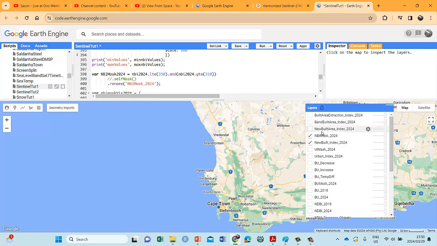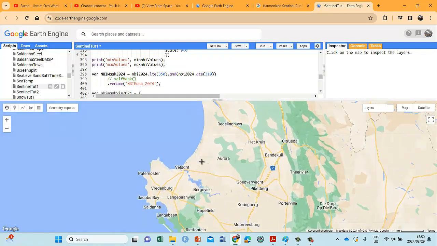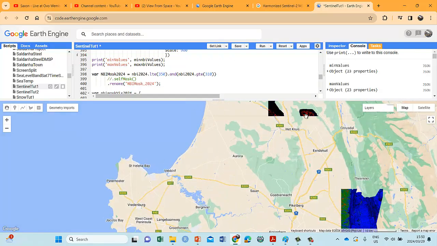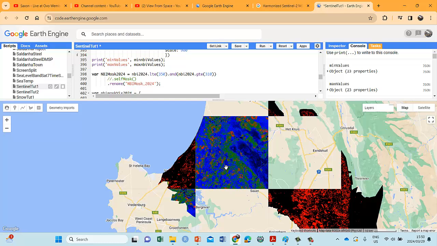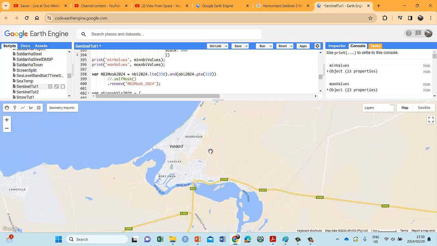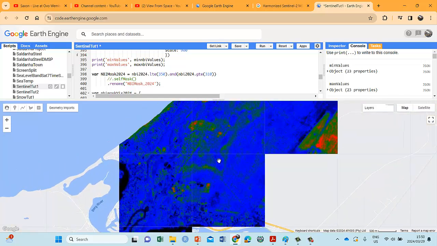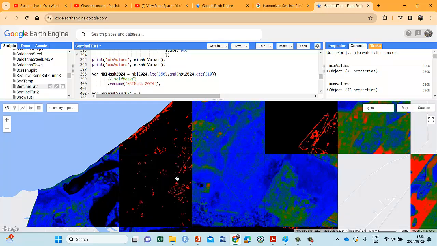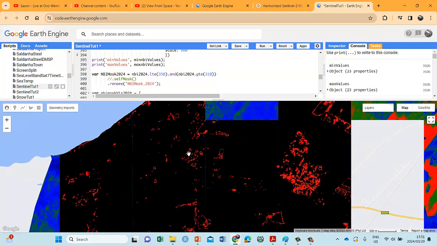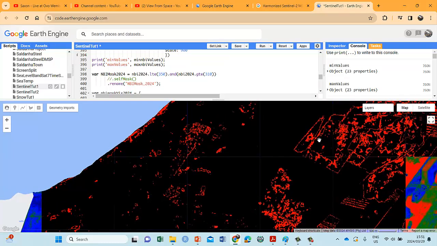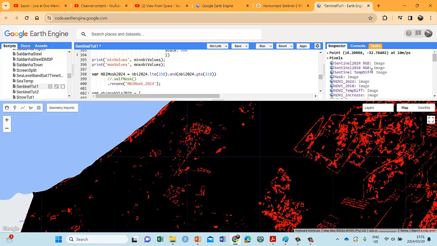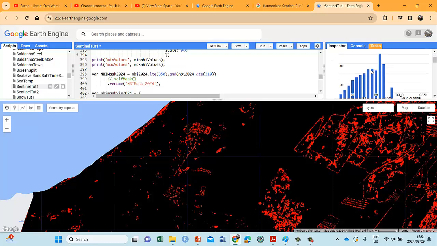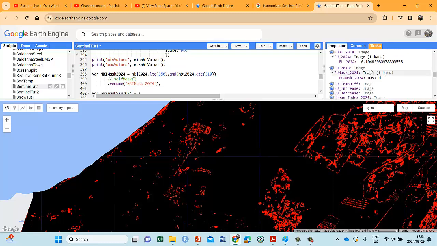NBI mask. Okay, so, oof, that doesn't make things better either. Ooh, this actually makes it much worse. It does improve on the urban side. Let's have a look and see what this value comes up. See if we can change that.